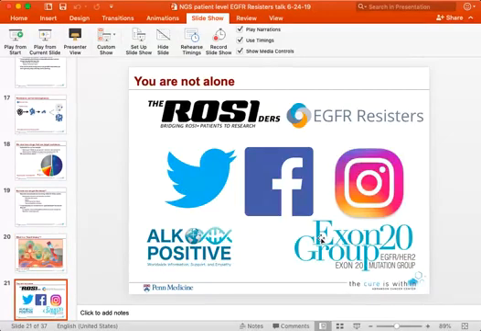I think one of the critical things to remember as patients is that groups like EGFR Resisters are really amazing, and I tell all of my patients about them. I think it's fantastic because the truth is you have a cancer, or your loved ones have a cancer, that is perhaps rare in your local community, but 15 to 30% of all lung cancer is a lot of people. So you are not alone. There are lots of people who can help you on this journey, and I'm honored to help work with you guys.